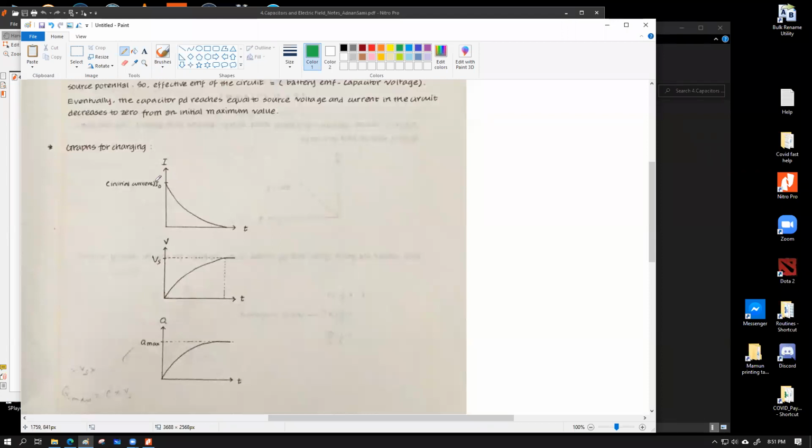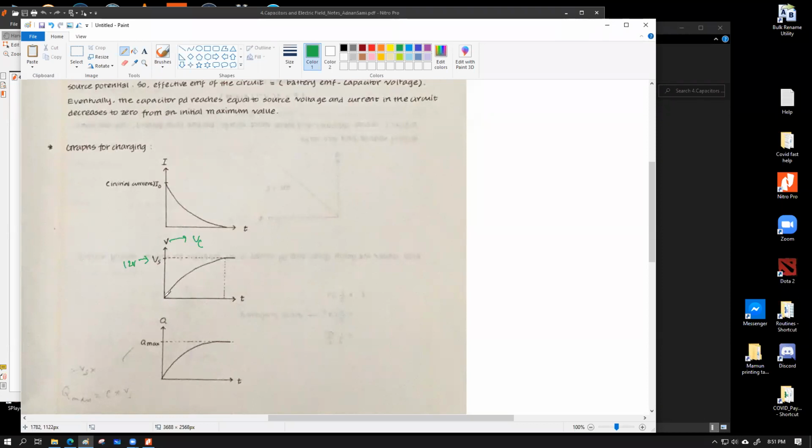So what is happening? Initially, the current is very high. Why is the current very high? I'm coming to this graph a little bit later. Try to understand this one. When we close the switch, V represents the voltage of the capacitor, and Vs represents the voltage of the battery. Let's say that was 12 volt for our example. So whenever we close the switch, the capacitor voltage was 0.